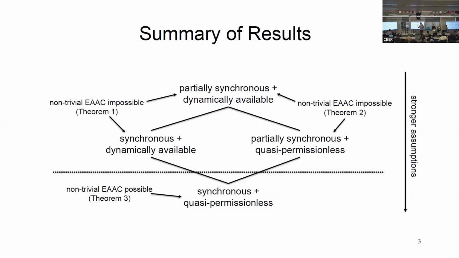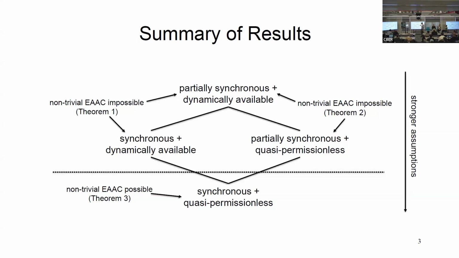Okay? So impossibility result number one says that if you insist that your protocol function correctly, even with fluctuating honest participation, with people going away for the weekend, if you insist on consistency and liveness, even in a dynamically available setting, you provably cannot also have the EAC property. Negative result number one. And that's true even in the synchronous setting, I should say. So in the first result, we make our lives easy in one way, reliable communication network. We show that's not enough.